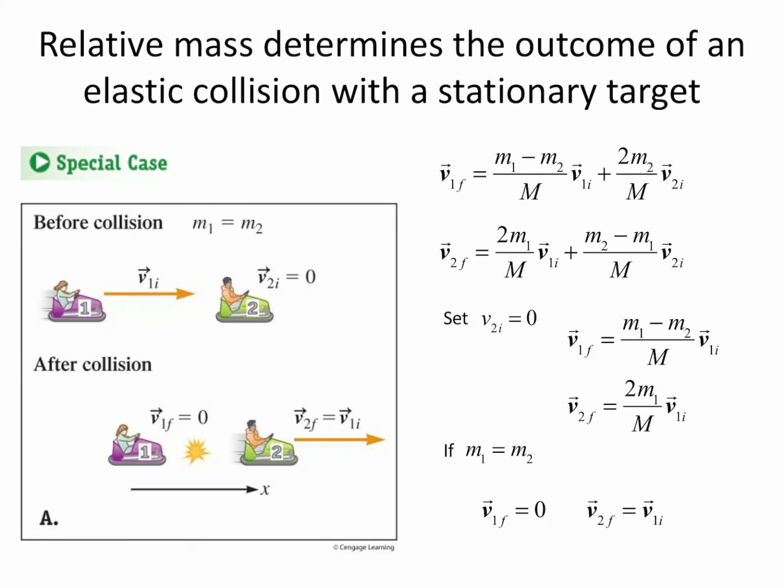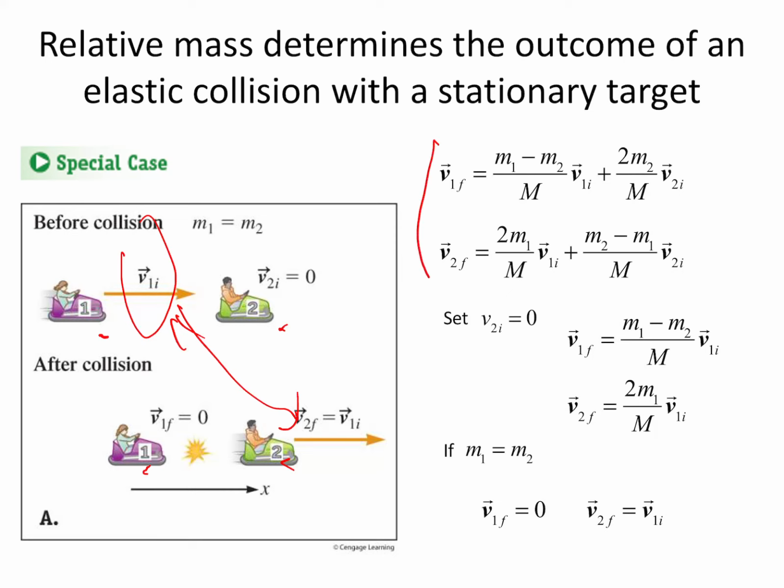Now let's see a special case. You have 2 objects with equal mass. Initially, one object is at rest, and the other object bounces into the object at rest. What's going to happen is that initially this one has velocity v and this one is at rest. After the collision, this one will stop at rest, and this one will have the same velocity as this one did. So basically it looks like they exchange each other's velocity.